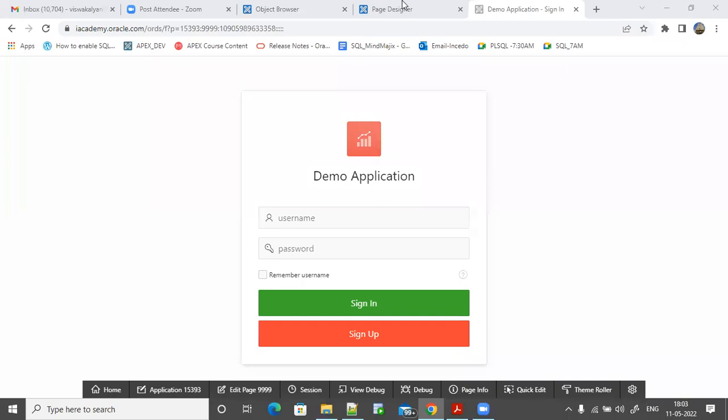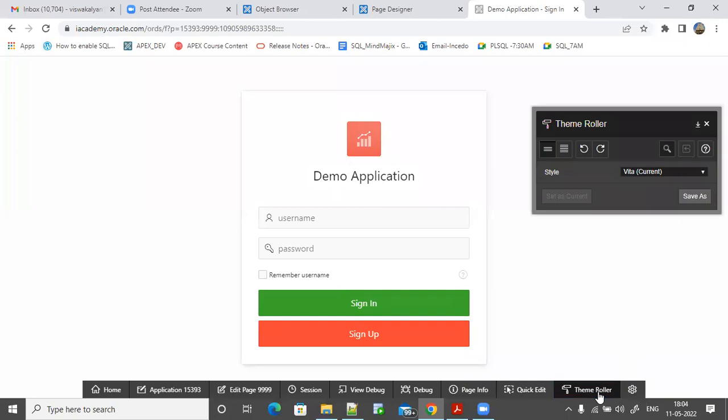You will have user defined colors also. That is different, that you have to go deeper and deeper. If you go there, you will not be able to understand all these things. There is a theme roller part. Click at the bottom. From here you can change the button colors, whatever colors you want.